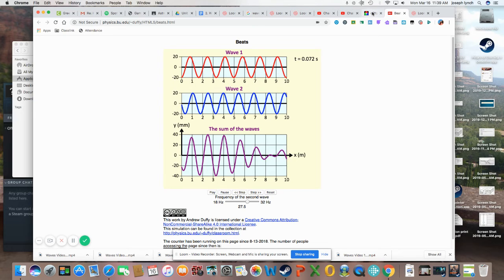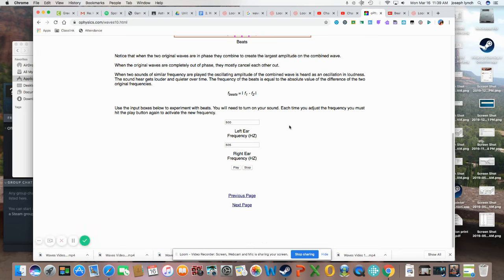So on this other site, you can actually hear it. Okay, so I'm going to change this right now. I'm going to make this one 1. So I have two different frequencies, a frequency of 500 and a frequency of 501. They're one apart. I just subtract them, and I always make it positive. And so the beat frequency is going to be 1 beat per second.